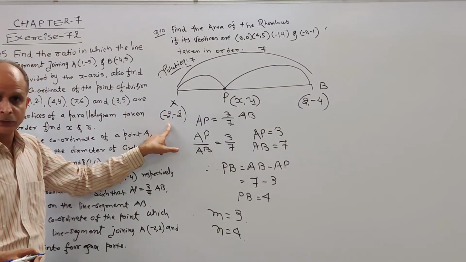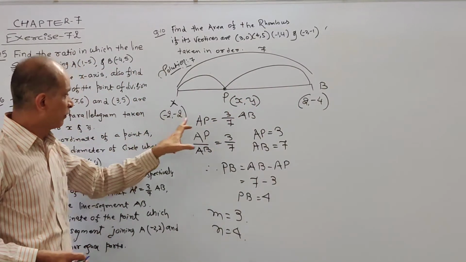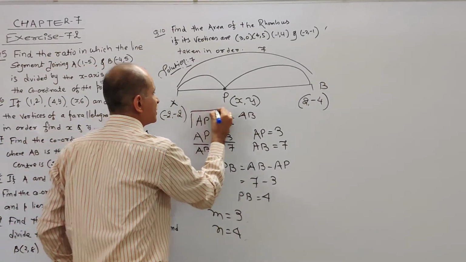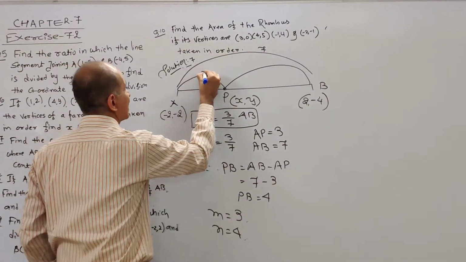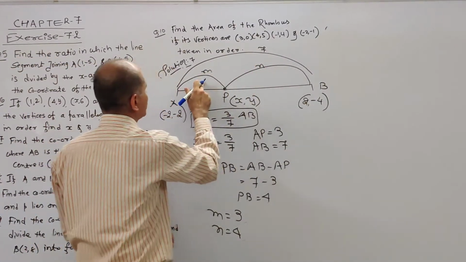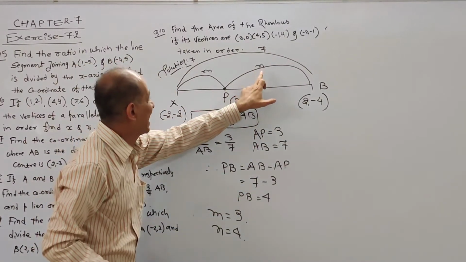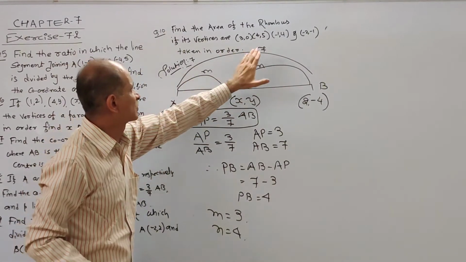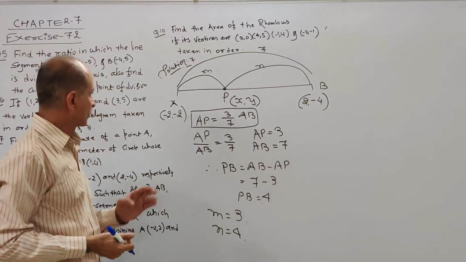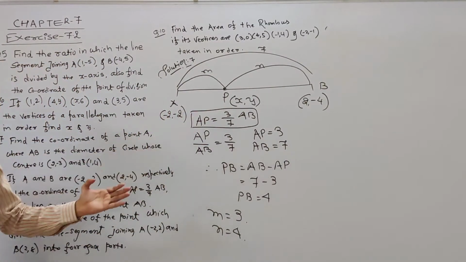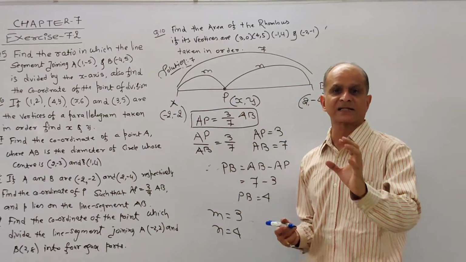x1, y1 is given to you, x2, y2 is given to you. Direct ratio is not given to you. One relation is given to you. From this relation, we have prepared m as well as n. Here m is given to you. m plus n, that is 7, is given to you. You can easily find out n by subtracting m from 7. 7 minus 3 is equal to 4. So n is equal to 4. Now you know x1, y1, x2, y2 and m:n. You can easily find out the coordinate of point P by using the section formula.